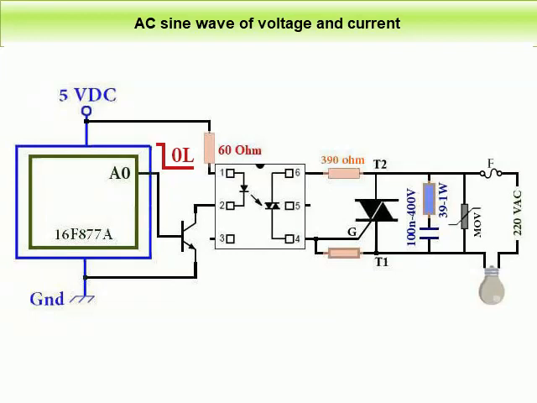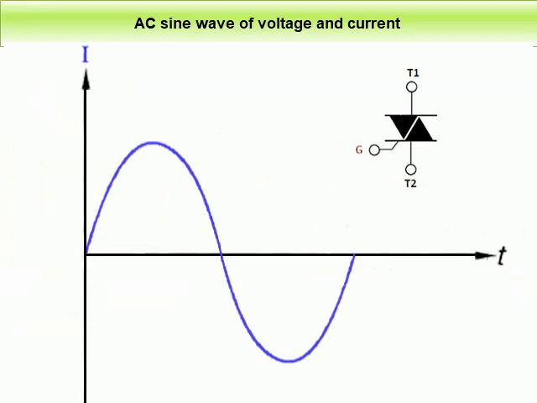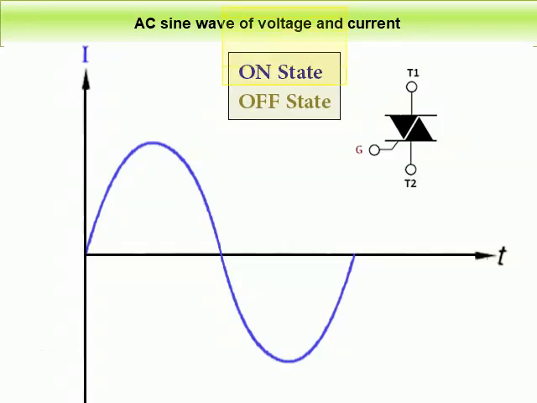Although this description is correct, it is not accurate. In fact, the triac is not so simple to be just an on-off switch. This element behaves in a distinctive way when an AC current passes through it. This behavior is the result of two important features of the triac. These two features are the basis of the process of controlling the power of electrical devices. Let's learn about these two features.